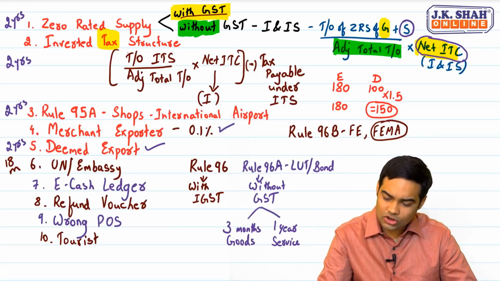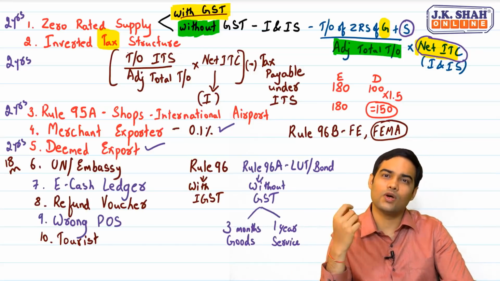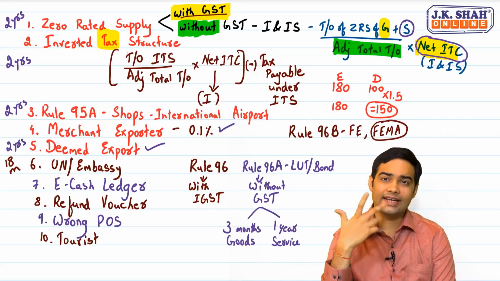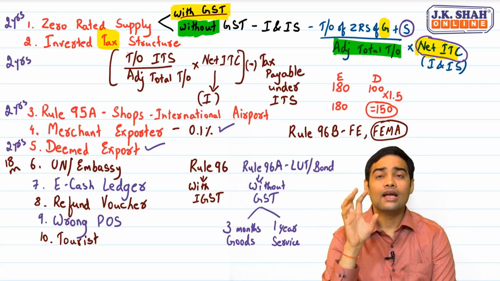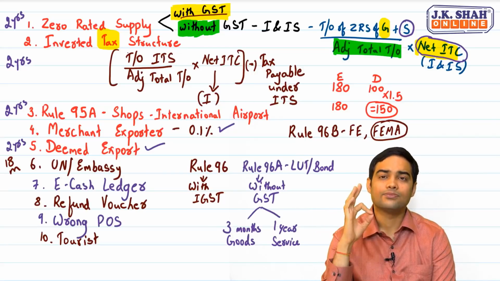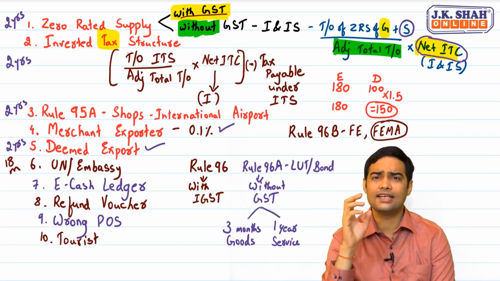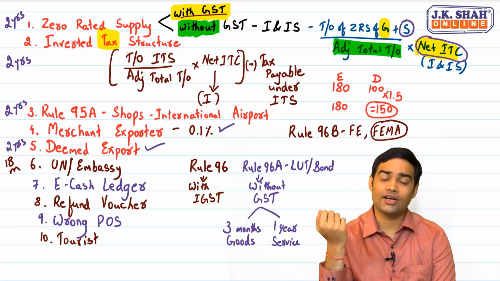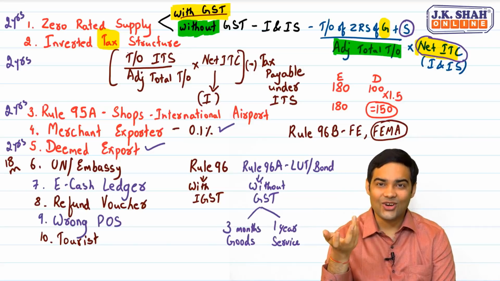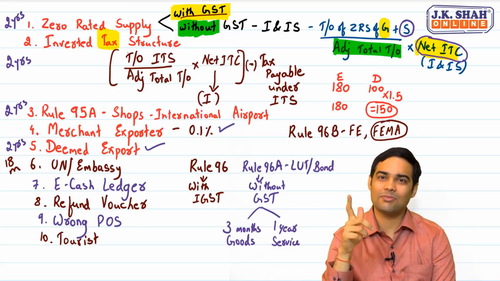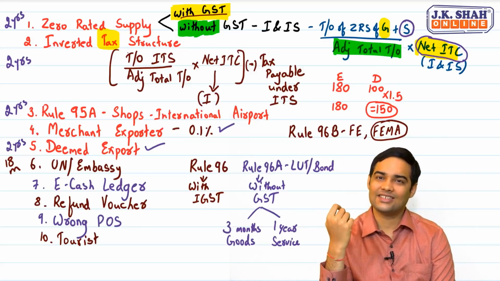Then government has also clarified on sale on approval basis transactions where you take the goods outside India. See, when you take the goods outside India, it is not a supply. Once it is accepted by the person outside India, it will be regarded as a supply. And once it is regarded as a supply, that would qualify as zero rated supply. To that extent, you can claim refund. But say suppose some goods are not accepted by the other person, then in that case, if this time limit expires, you will have to pay the tax to government because it's not an export transaction.